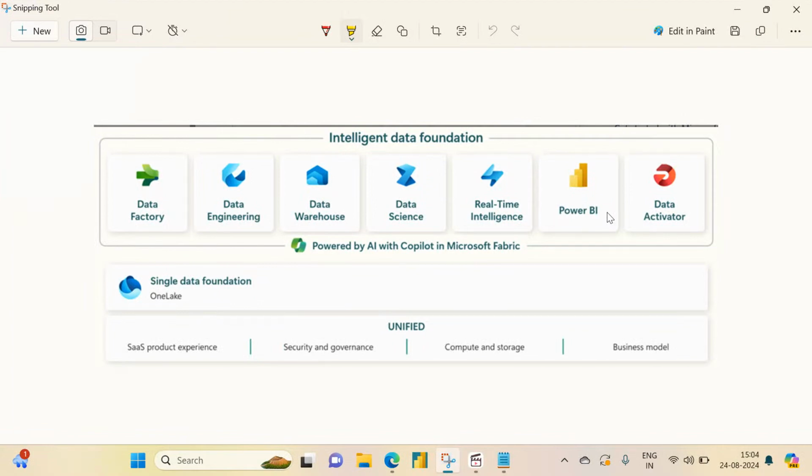going forward from session 2 onwards, we will dive deep into the different experiences of Fabric, like data engineering, data warehouse, and everything, and I'll show you more. For the sake of understanding, I hope you got what Fabric is, and let's connect in the next session where we will do some demo with data engineering, and after that we will go ahead with the other personas as well.